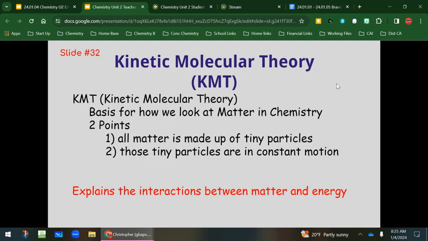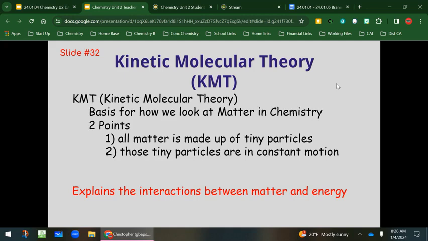Their mass is going to be different. Which one's going to be heavier, probably? Particles in this table or the particles in oxygen? Table. So that means these particles are moving how compared to the particles of oxygen in the room? Slower. A heavier object has to be moving slower to have the same kinetic energy as a light object.